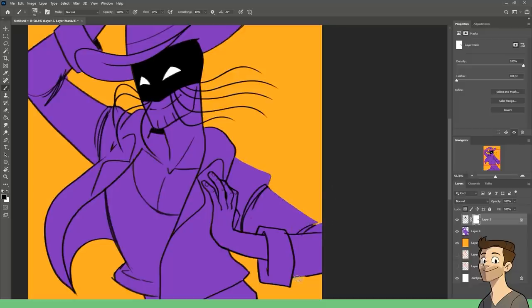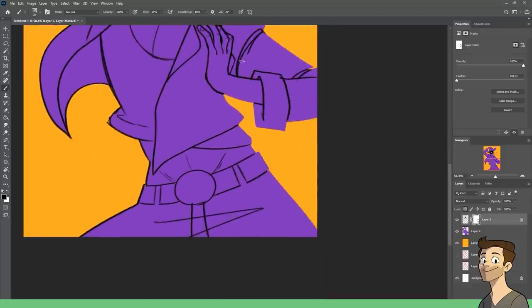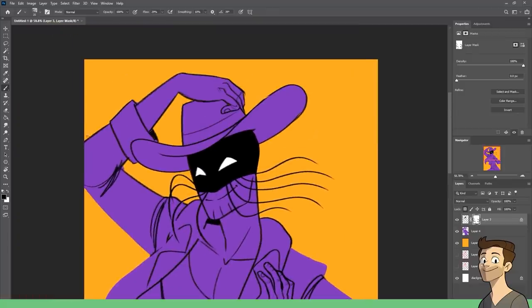You know I went purple and orange. And then I wanted to get rid of the outside inks. Oh, that's cool. Because I think it looks really cool. There's one spot that I forgot to do, and I'm still furious about it. You'll see when I get there. The inside of this arm and the hat, I didn't do the inside of that arm. That's okay. I like it. It looks like it's shading.